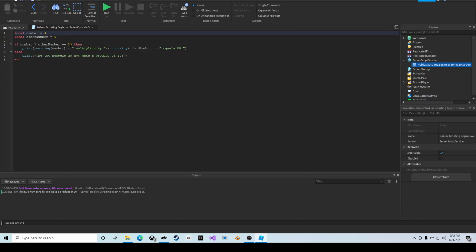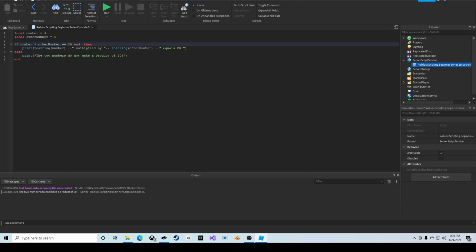Another thing you could do with your condition, if you want to include multiple conditions, is and, or. So if we write and, then both the first condition and that condition must be met in order for the if statement to run.